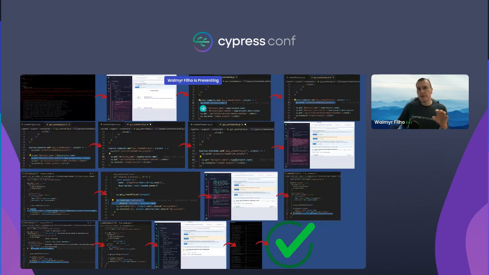In here, for example, I was doing cy.visit to projects/new, and the application is now different, and I have to go to projects/new#blank_project. So besides changes in the selectors, there were changes in the URLs that I had to visit, and there was functionality that was deleted. So you see here the whole process from going to the code, going back to the Cypress app for it to give me feedback, fixing more stuff, getting more feedback until I had a green test again.